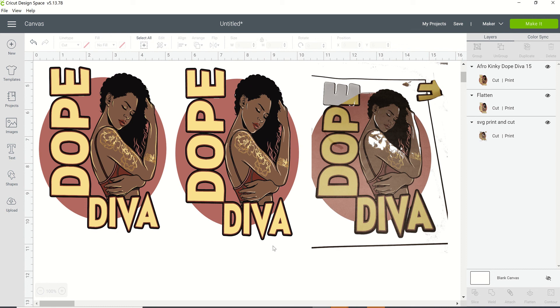Now, if you're using vinyl and you want to layer, then you could use the SVG — but I don't think you want to do that with all these intricate details on the arm, because you would have to layer this individually. If you can do that, then you are the guru of Cricut Design Space and layering, and I'd love to see it. I hope this will help you understand the difference in using a scalable vector graphic versus a JPG. I will talk to you about a PNG file on another session. If you have any questions, comments, or concerns regarding SVG versus JPG and using t-shirt transfer for your t-shirts, feel free to let me know. And as always, each one reach one so that each one can teach one — enjoy the rest of your day.